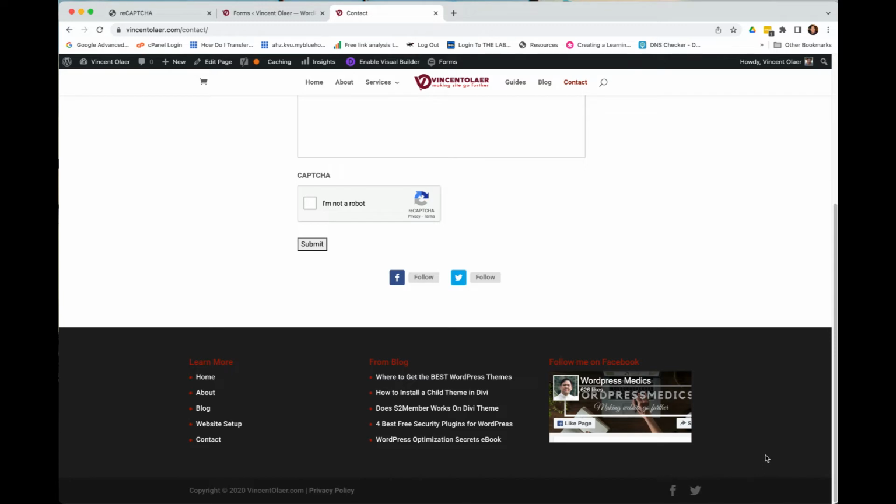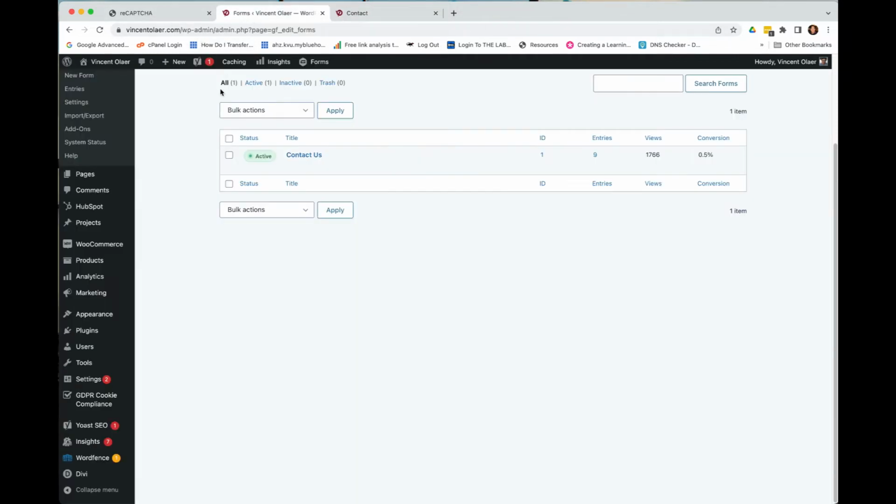But since it is being covered, we will be doing a little CSS tweak to show the badge in the front end. So follow these steps. Number one, go to your theme's CSS settings. Preferably, this is the place where you used to put your custom settings. In this particular example, I'm using Divi, so I'm going to go to Divi, and then to theme options.